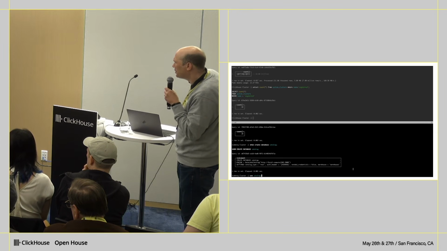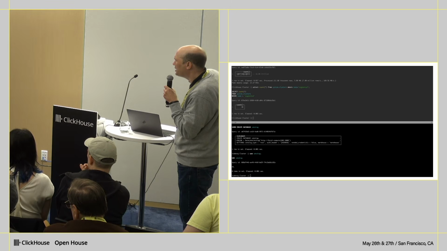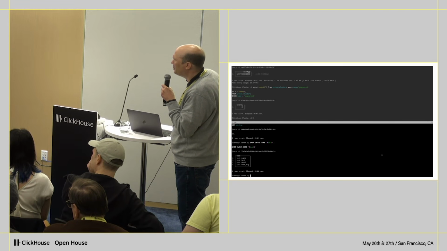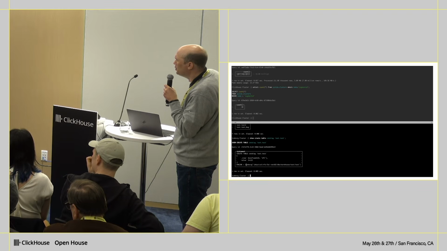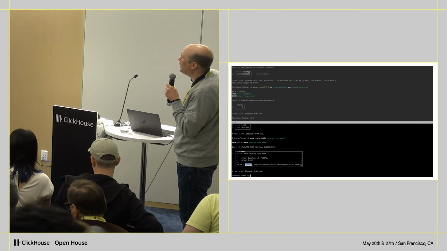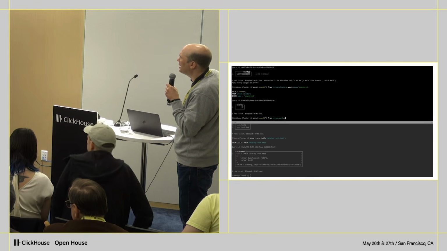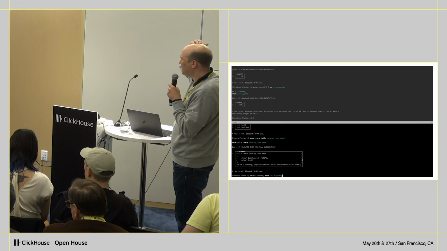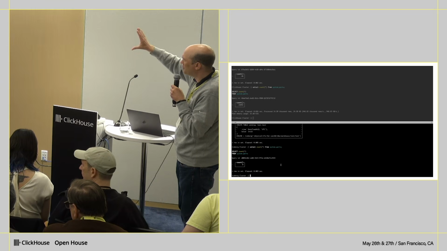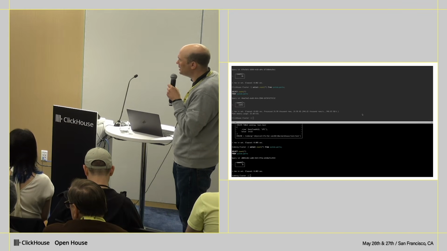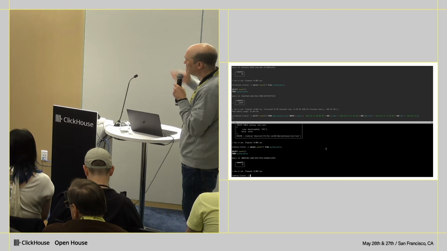The Iceberg cluster is stateless. It has just an Iceberg database with a REST API catalog. You can see that we have some tables there, and you can even see the table definition is going to use the Iceberg engine. Then it's time to run some queries for comparison. We have the parts: ClickHouse merge tree parts at the top, zero at the bottom, because it's stateless. It only has an Iceberg catalog. So it's time to run the queries now.